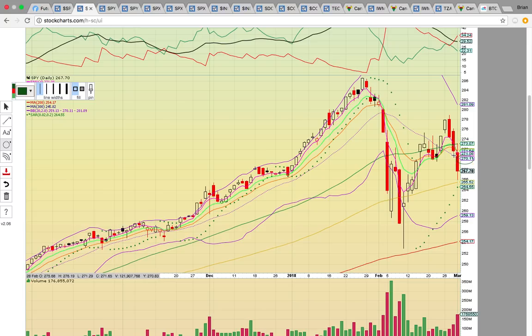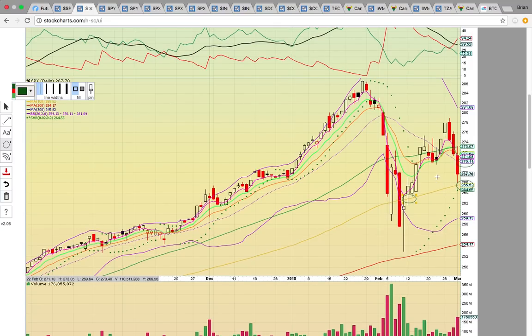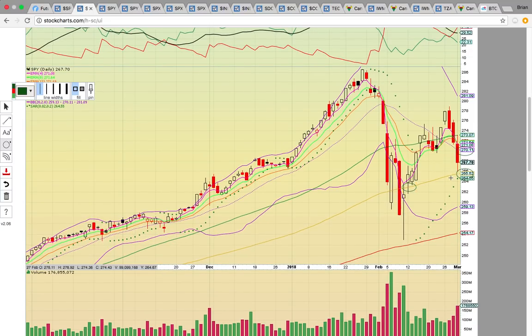That was the big level to hold, and so today it did bounce off of that 100-day simple moving average, this gold line support zone, and so that's the key level to hold at 265.52. So if you see it stay above that level, 265.52, and then get above 270, that's going to be a signal the bounce play is happening, and then it would have to get back above that 50-day simple moving average at 273. Those are the two big levels, 270, 273. If they remain resistance, that's going to signal downside risk.